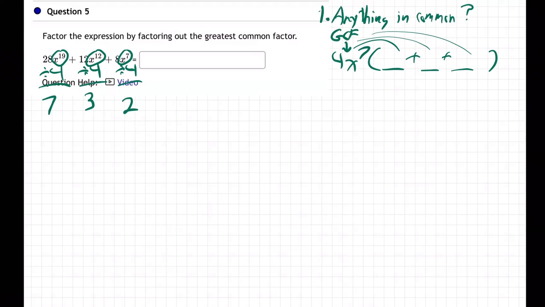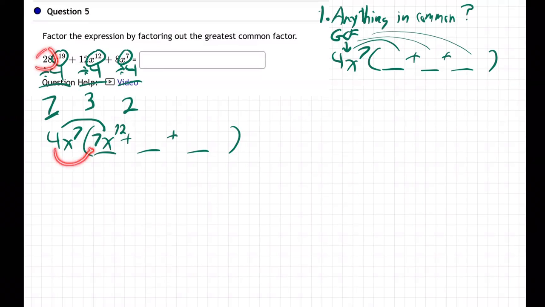So that's the first step. Take out what they have in common. So let's put that in the front here. 4x to the 7th. Put the one big parenthesis with the 3 terms inside with the pluses between them. And then let's do whatever works. 4x to the 7th times what? Well, that would be the 7. And what power on x does it need? X to the 12th. Because remember, powers add, right? Out front numbers multiply, like 4 times 7 makes 28. And powers add. 7 and 12 goes back to 19.